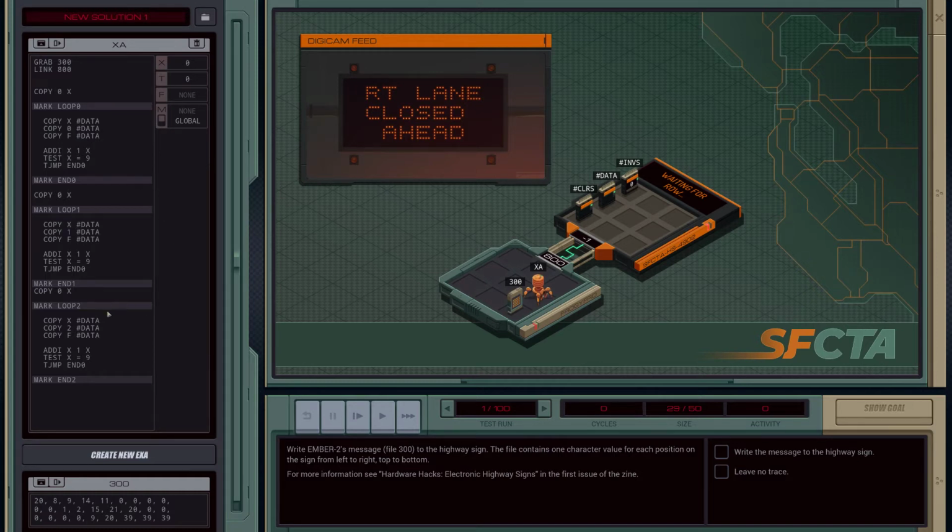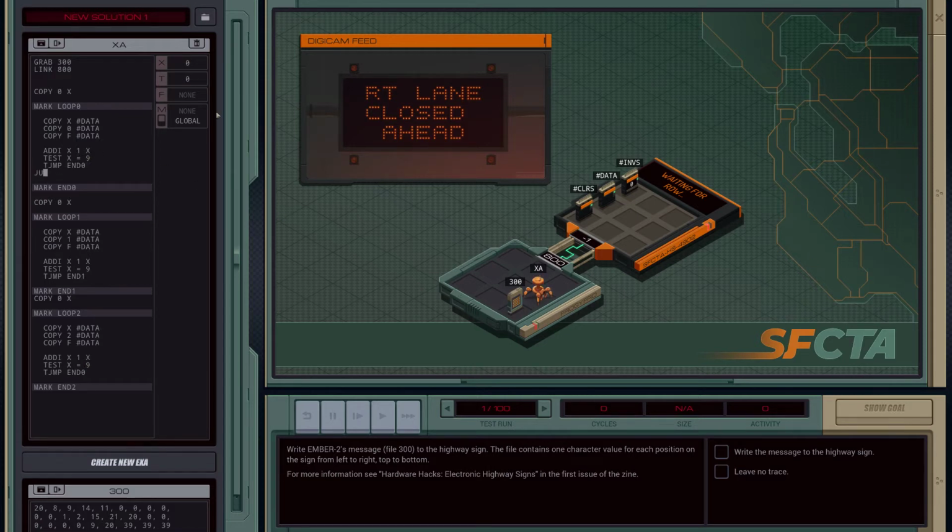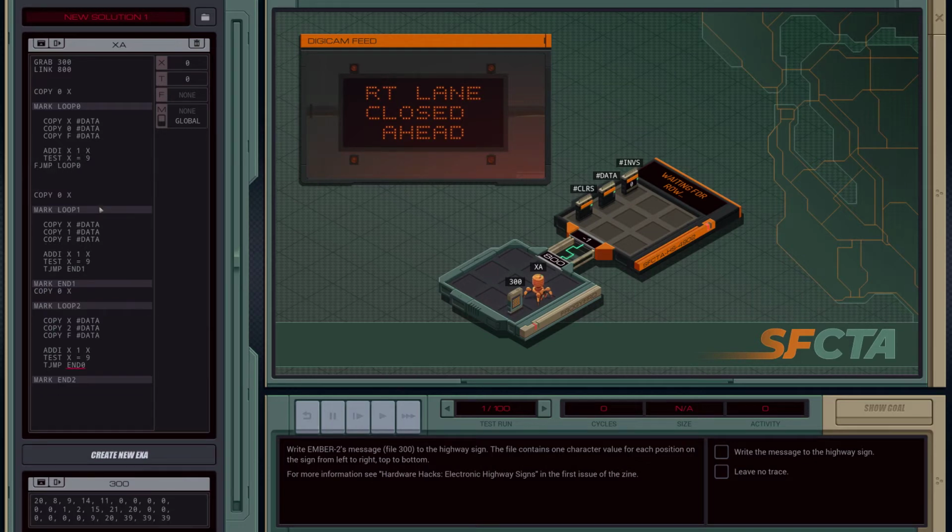And now I want to jump to end 1. Otherwise, actually, I can just false jump to loop 0. So if it's false, I want to jump back to loop 0. No need for this mark.